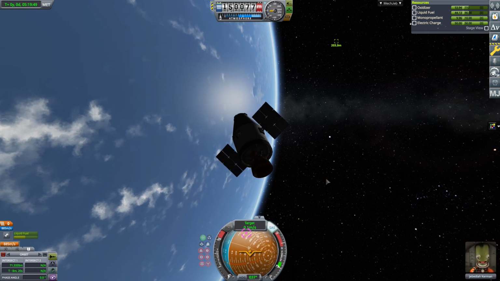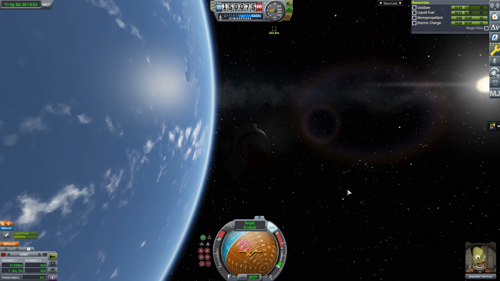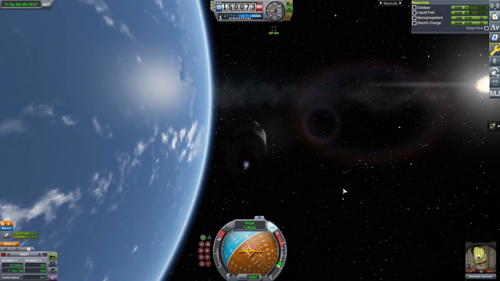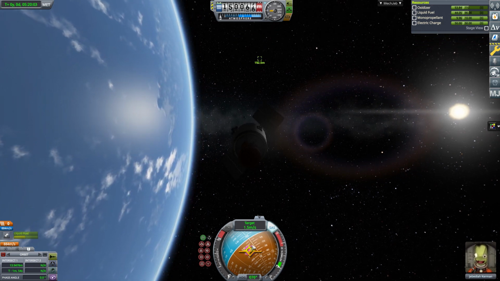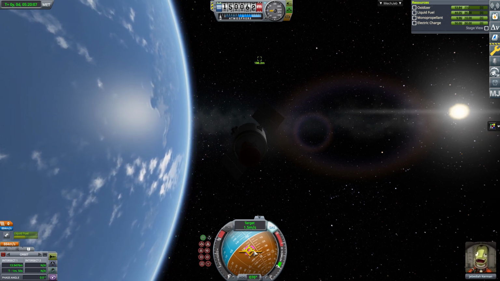Let me get rid of this maneuver node here. Aim at our target and burning a little bit. So I got 1.5 meters a second velocity towards our target. The prograde shows our actual travel path.